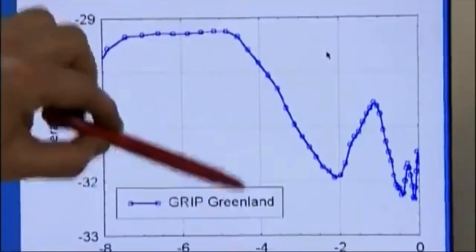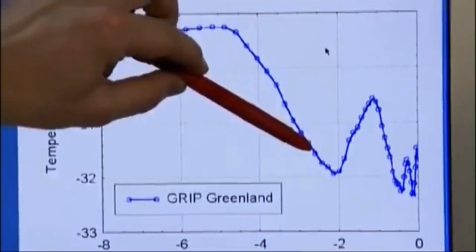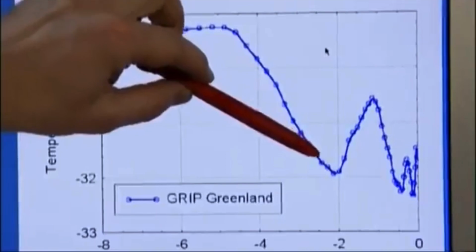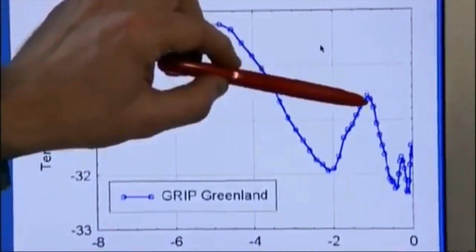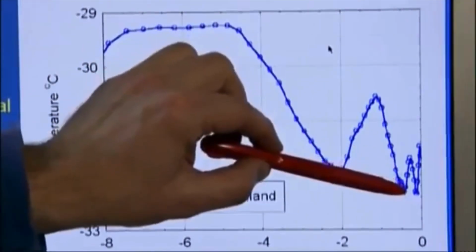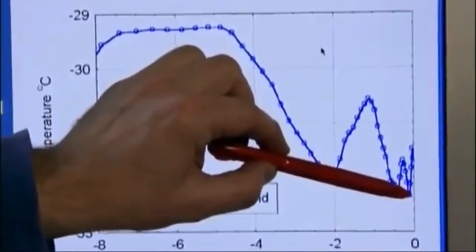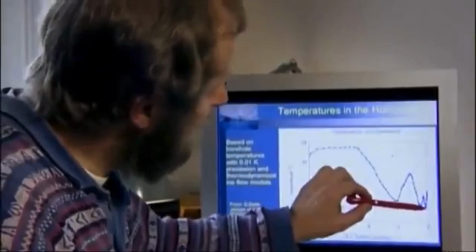Now, as we approach our time, we can see that in the period between 4,000 years ago and 2,000 years ago, which is actually the Roman age, the temperatures have been decreasing in Greenland by 2.5 degrees. Then the temperatures increased gradually up to a maximum point around the medieval warm period, we call it 1,000 years ago. And then temperatures declined and go down to a minimum around 1650 AD, come back up a little in the 18th century, and then around 1875 we have the lowest point in the last 8,000 years, right here, and that matches exactly the time when meteorological observations started.